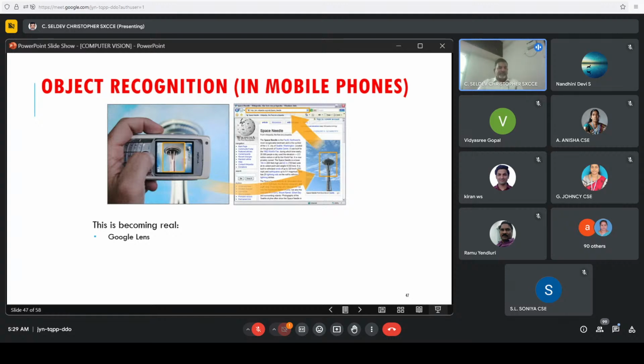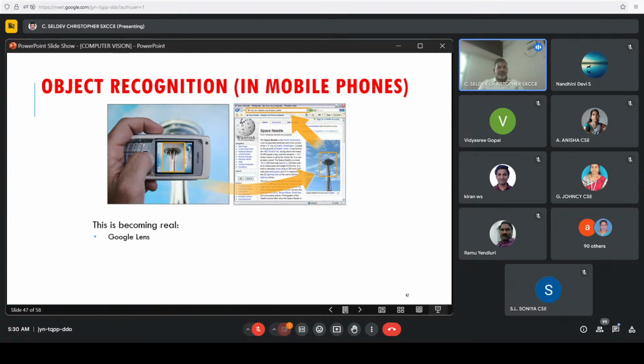Then object recognition. So you must be using Google Lens. Normally when you have a cell phone, if you open Google, you will get a Google Lens at the side.